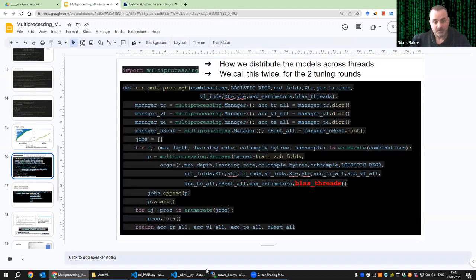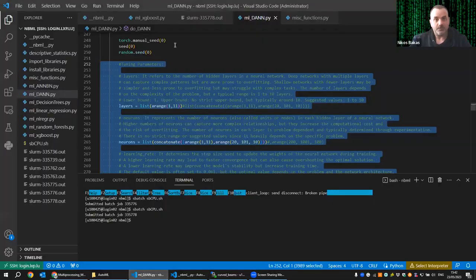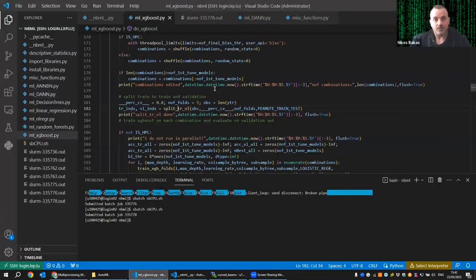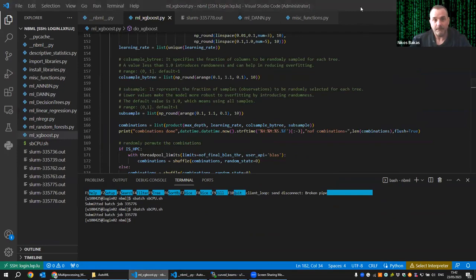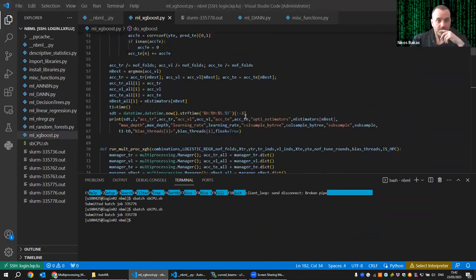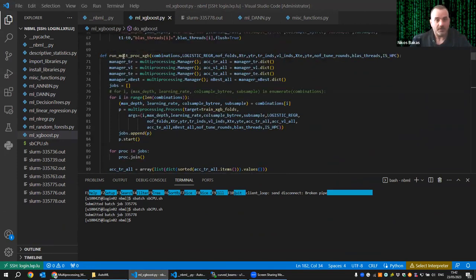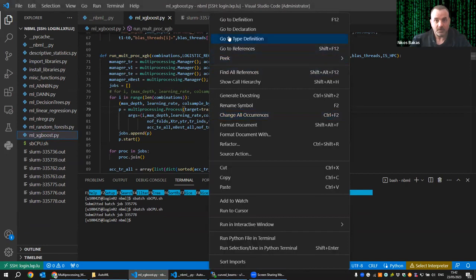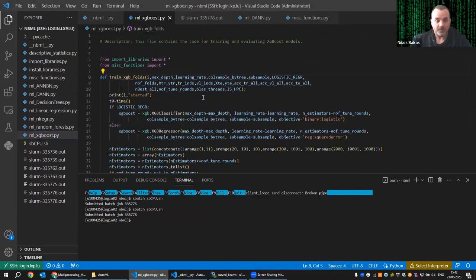I think I will present it from the code now. Just here. I mean, this function training, I have this method that I presented before, and this is the method for training the folds.